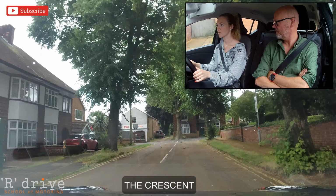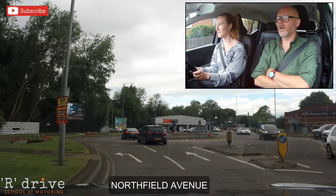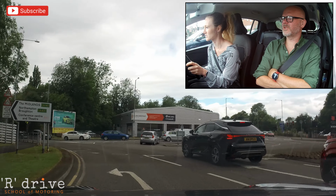Keep left only, isn't it? No entry sign, but there's nothing obvious in driving. So here is towards Northampton. At the roundabout, take the first exit left, then the following roundabout. My sat-nav doesn't instruct that very well. No, because my sat-nav says cross the roundabout, first exit, and then they get confused. Cross the roundabout, straight. So surely the examiner would pipe in. Yeah. But sometimes that can cause problems in itself. If someone's listening, too much information going on.